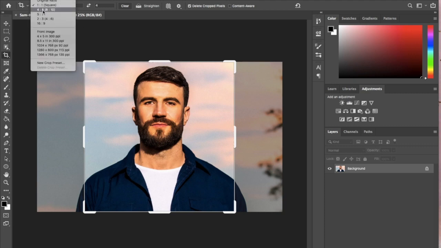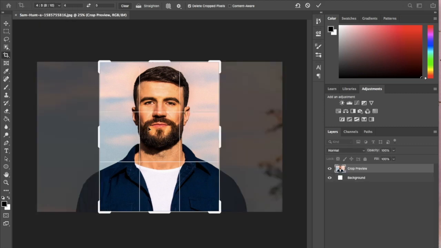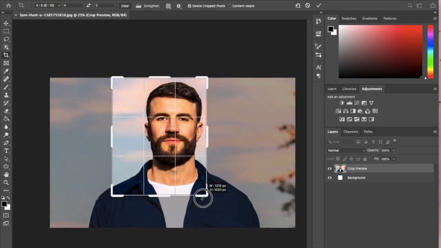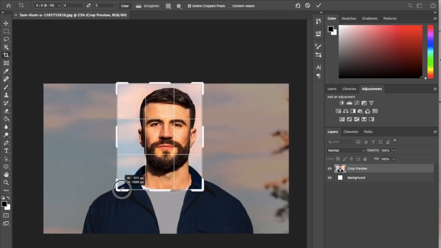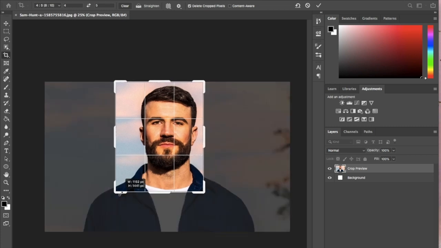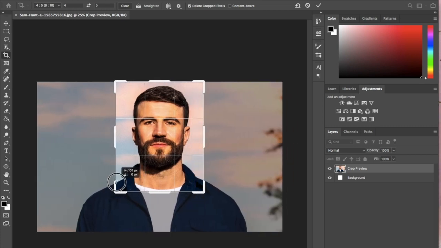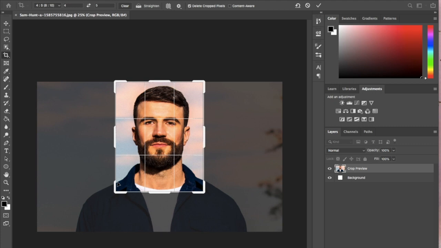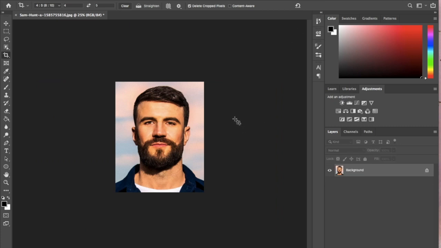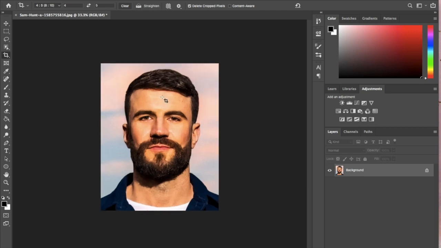A portrait orientation or a 4x5, 8x10 will probably work a little better, but again, it's up to you, and you want to just zoom in really tight to the face. Okay, so I'm going to do that, but then I'm going to drag it around so that he is right in the middle. All right, and I can always go closer after. So once you've got the crop selected, you're going to hit your checkbox, and then we're going to do some editing. Now, we want to have some guidelines to ensure that we are halfway across in the same exact spot every single time.